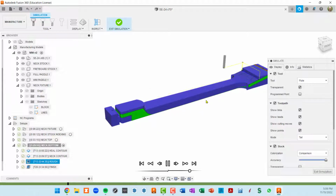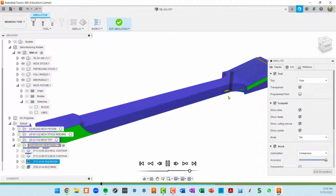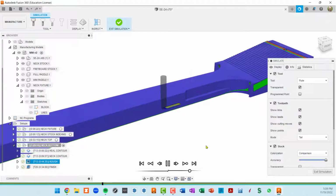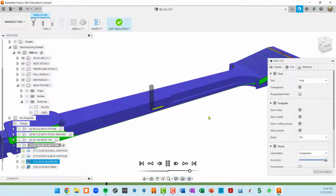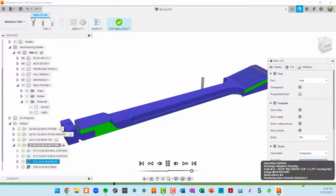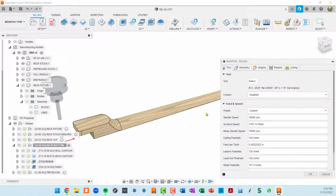and cutting quite a bit. I'm letting it cut 3/8 of an inch, which is the diameter of the tool, because it's using the side and just cutting a little bit at a time. So here it's, I think, continuing to cut. You can see how pokey this is. Let me speed it up a little bit. So I'm just going to stop the simulation because it's being so slow here. But let me go into the toolpath itself.